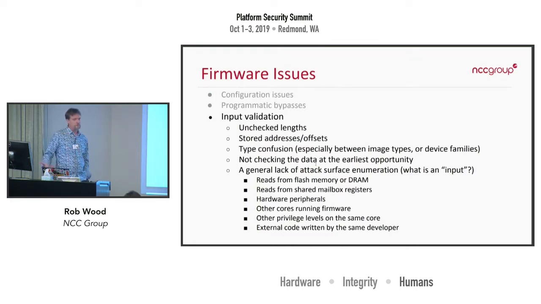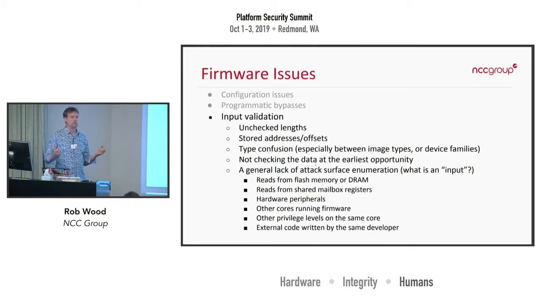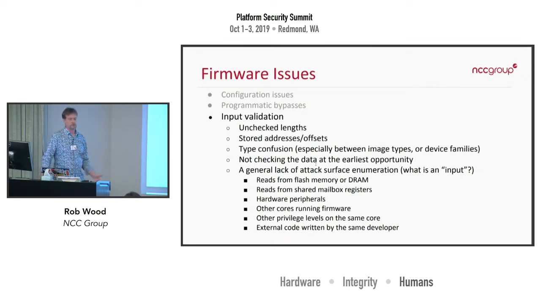A lot of this stems from a general lack of understanding about what constitutes an input. Obviously data from a user-land application is untrusted user input. But what about reading values from a temperature sensor on the motherboard, or shared coprocessor registers? One of the biggest problems we see is when you have both ends of a protocol implemented by one developer — naturally they trust themselves and make assumptions about what the other end is doing. As an attacker, if I can get on that connection, I can violate a lot of those assumptions. It's best to have different groups implement each end so they can think through the adversarial model.